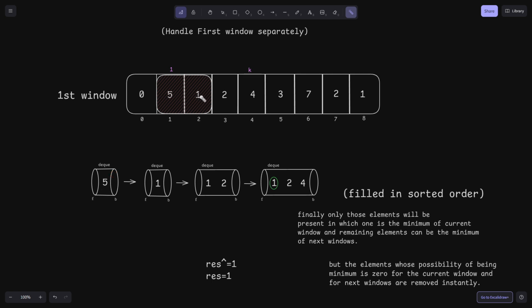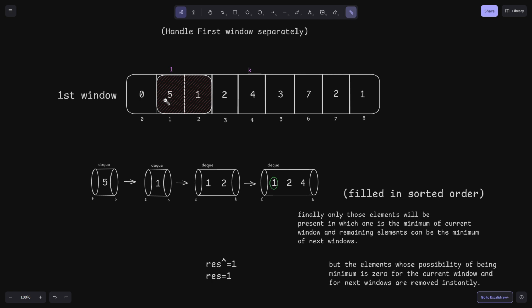Since this 1 is definitely less than this 5, it is possible that this 1 can be the minimum element of the window, but this 5 can never be the minimum of this current window anymore, right?